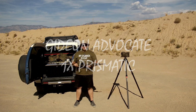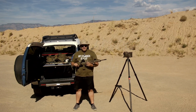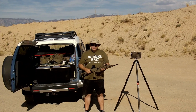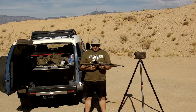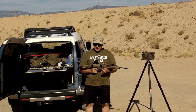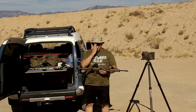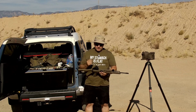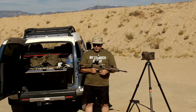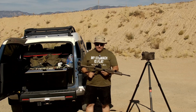This is probably going to be the shortest review of my life because, in a very weird way, there's not a ton to say. It's a well-built one power prismatic. It's relatively inexpensive. I think it's under $300. The battery seems to last for quite a long time. It does have the shake awake switch, which keeps the battery running. I forgot to turn it off a while back. It sat there just fine for a while because it wasn't moving. The eyepiece is adjustable, so you can set this up for your eyes.